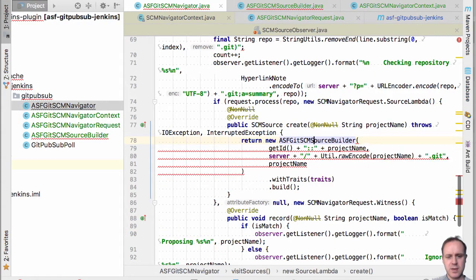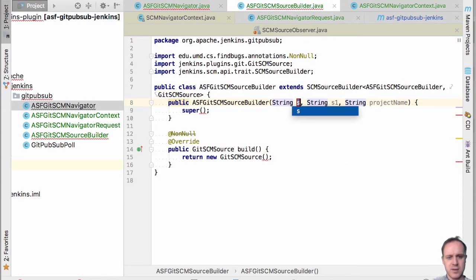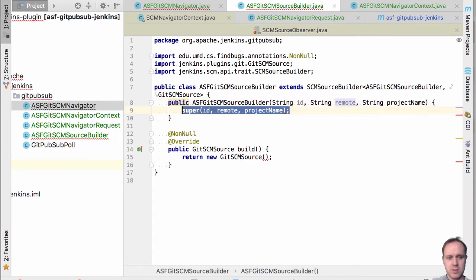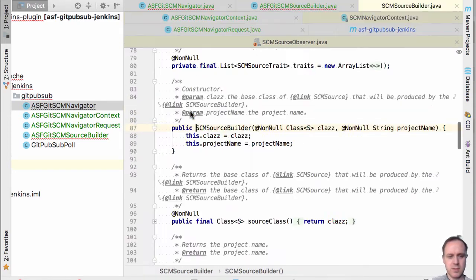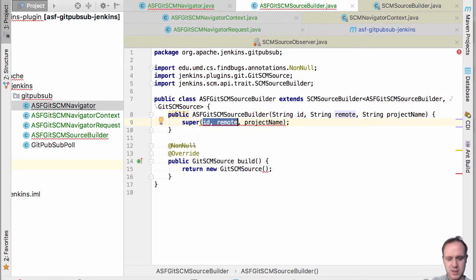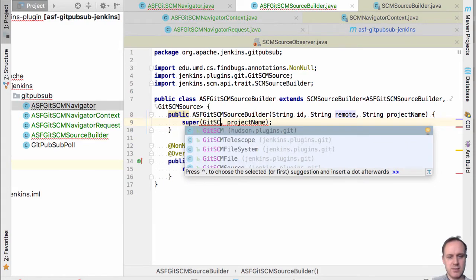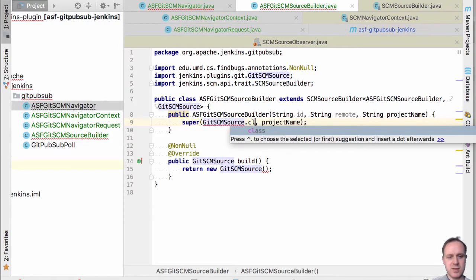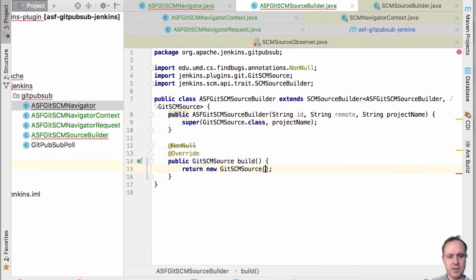So create constructor, string ID, string or remote. So class and project name. So we want git scm source.class and project name.